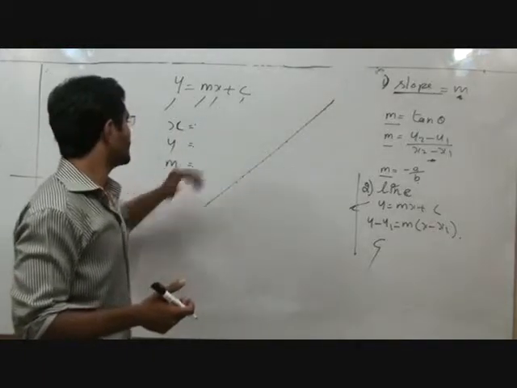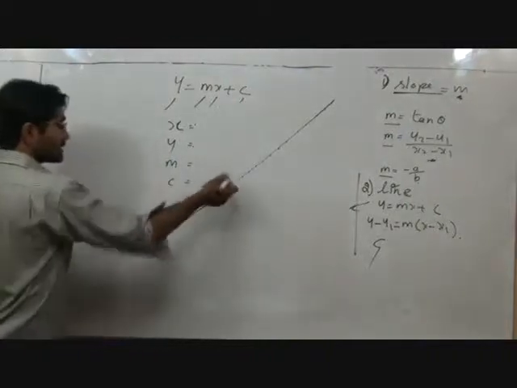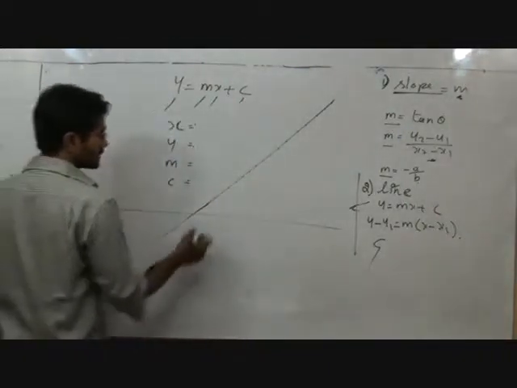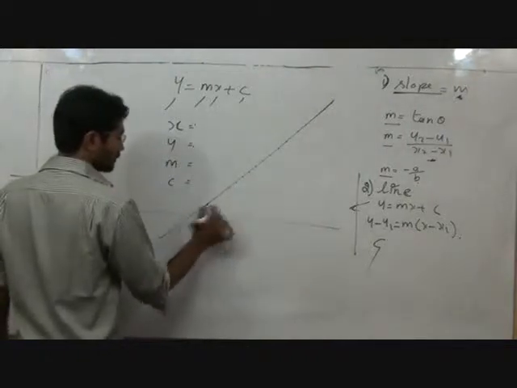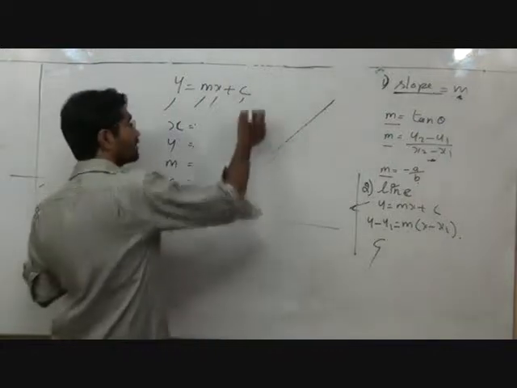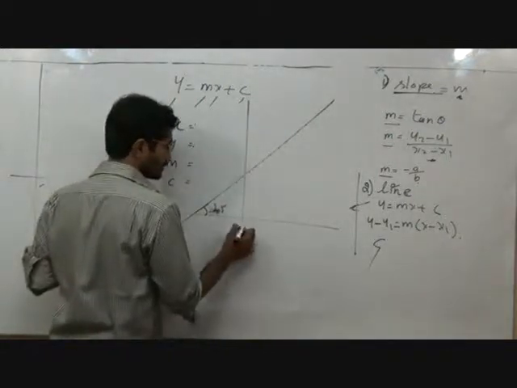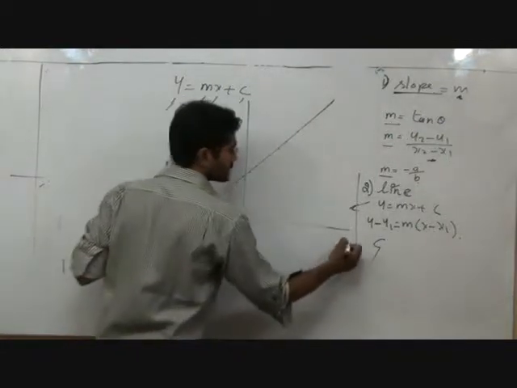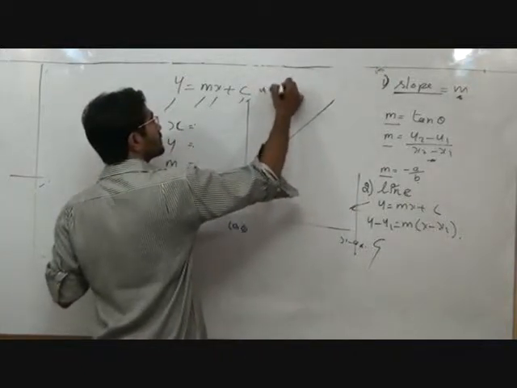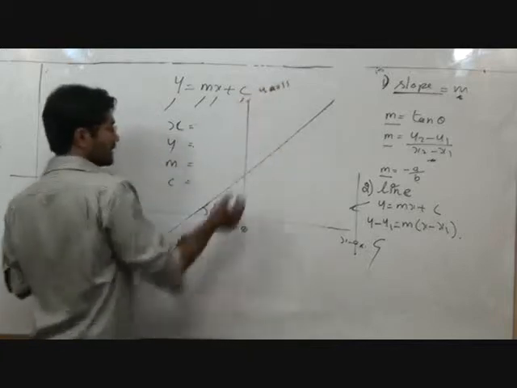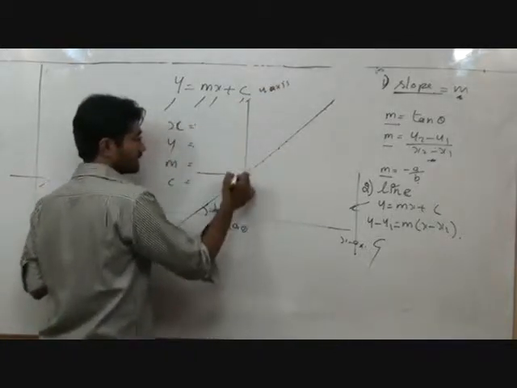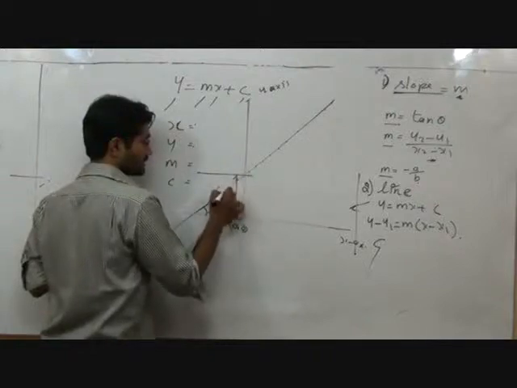And what is m then? M is nothing but this. This line would be making an angle with the x-axis somewhere, or let us say theta, or let us say 45 degrees itself. And what is c? If at all I have the coordinate system like this, where this is 0, 0, that's my x-axis, and that is my y-axis, and this line is cutting the y-axis at this point, this height. This height is called c.